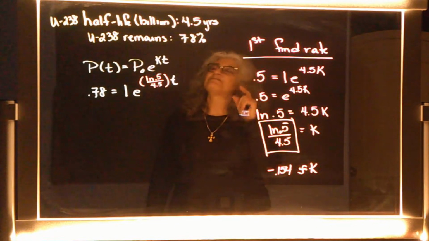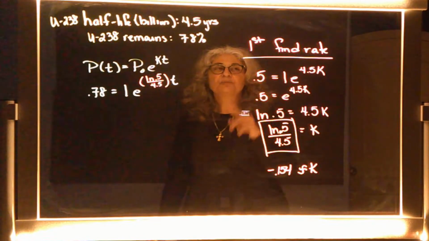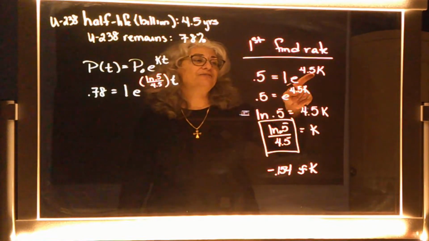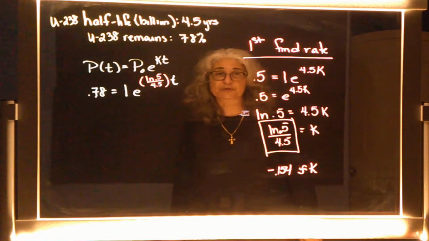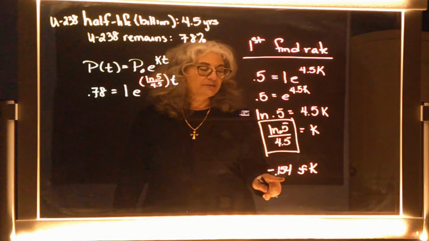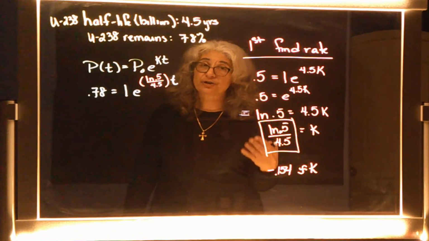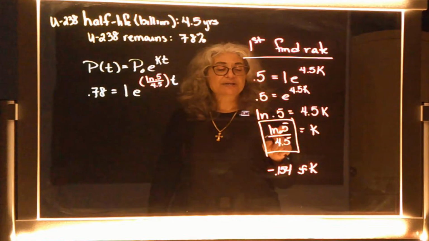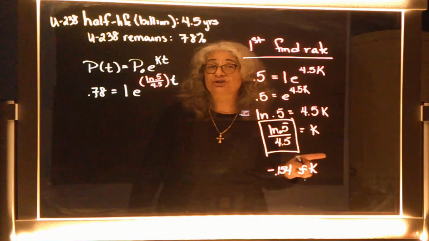So let me pause a second. I tried to set this formula up, but I couldn't go very far because I didn't have the rate. Gratefully, since I had a half-life, I knew the ending amount was 50% and the initial amount was 100%. Solve like I normally do. Gratefully, my rate turned out to be a negative number, which I needed it to be since it was a decay. Agreed? And I am actually going to use this as my rate because I don't really want to round the decimal. I don't want to round till the very end. I want this as accurate as possible.